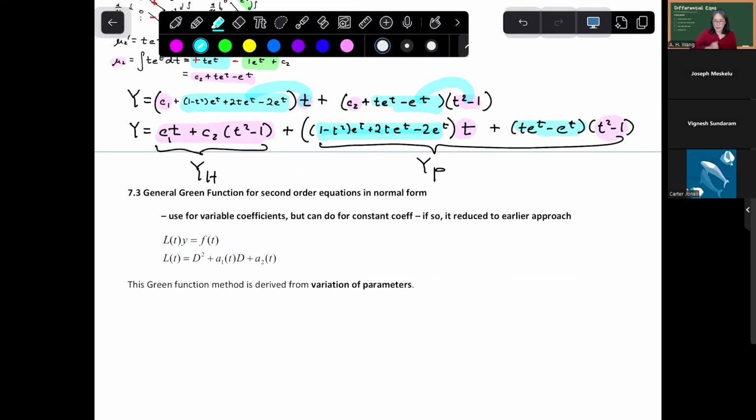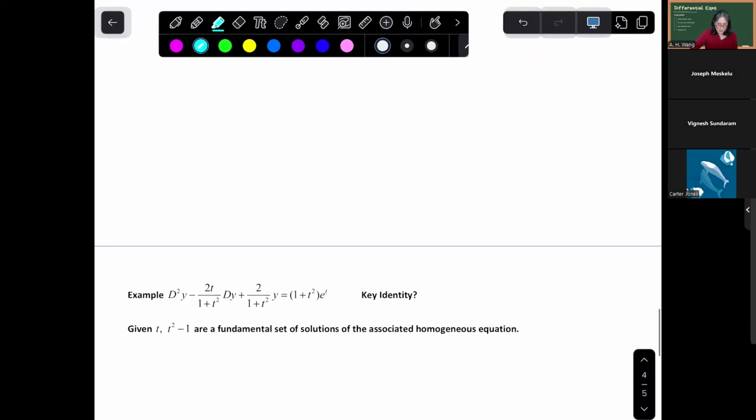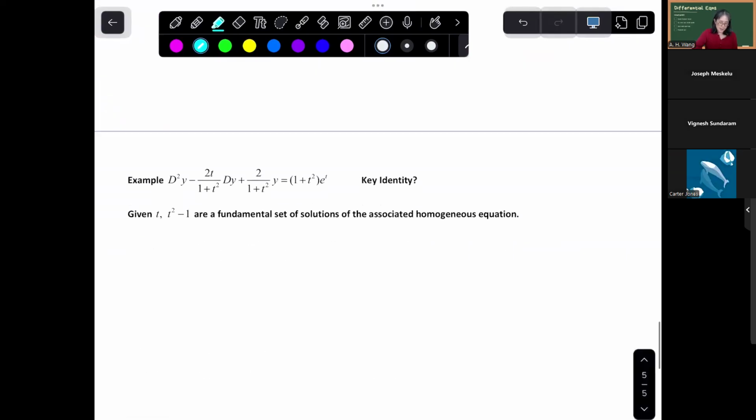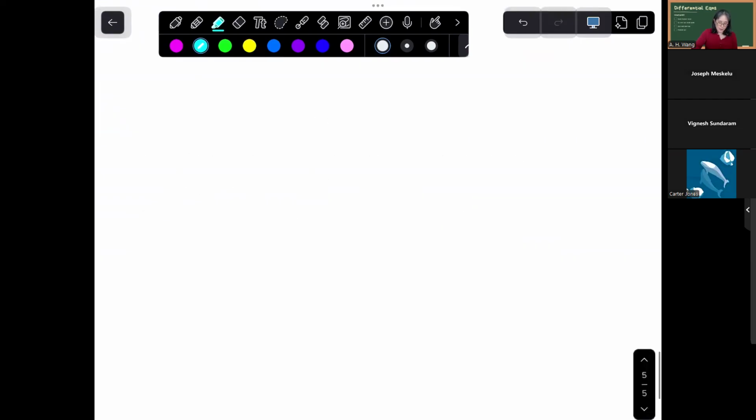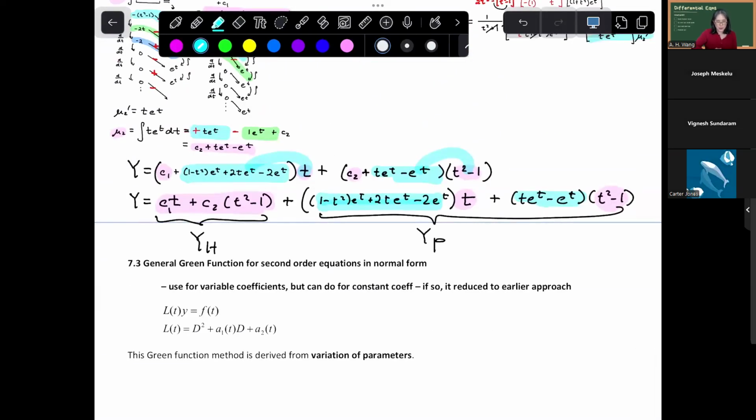So I'm going to stop right here because it's time, and you can watch the video. But with respect to a test, this is using the generalized Green function. This is a really good example, so I want you to finish this. And I'm going to put up the video really quickly in a moment.